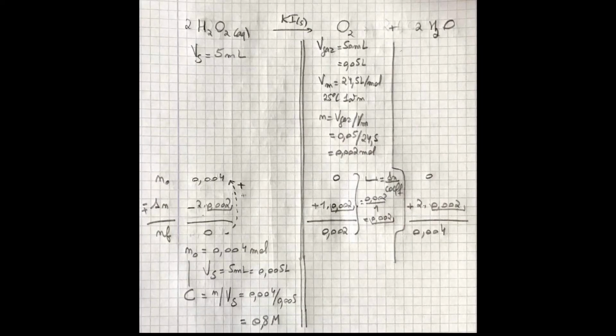A second stoichiometric problem requires the calculation of the necessary concentration of hydrogen peroxide in the 5 milliliters of liquid introduced in the syringe, to obtain again 50 milliliters of gas, oxygen this time. We obtain 0.8 molar, and we have to do a dilution. We calculate also the dilution from the stock solution and make the dilution for the lab.